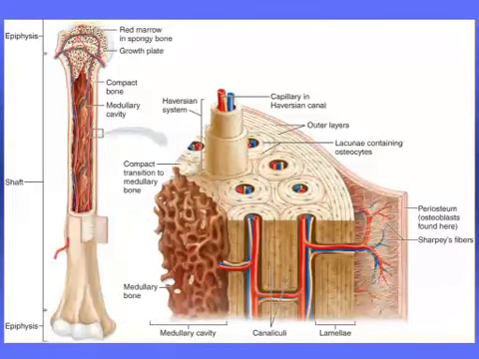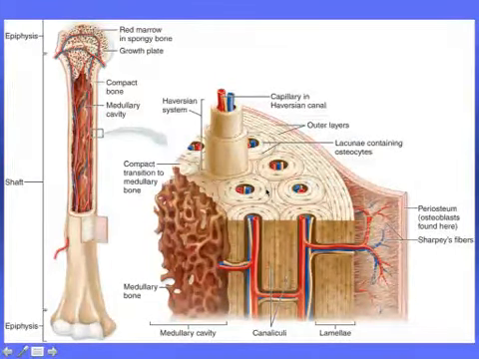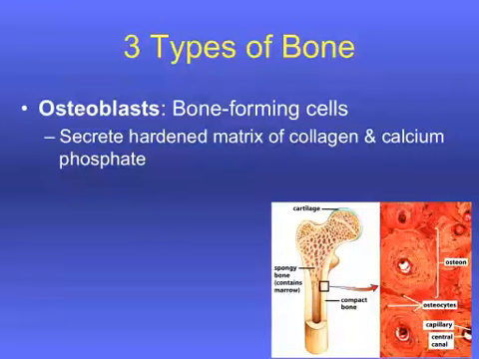So as we see in this picture over here, lots of blood supply. We have those osteocytes inside of the Haversian canals. We see these concentric rings like we talked about on the last slide. We have lots and lots of communication and connection and functionality within the bone. Osteoblasts, again, are the bone-forming cells. They are kind of like a precursor to bone cells. They have the ability to turn into one of at least a couple of different types of bone cells. Osteoblasts can turn into osteoclasts. They can also turn into osteocytes.